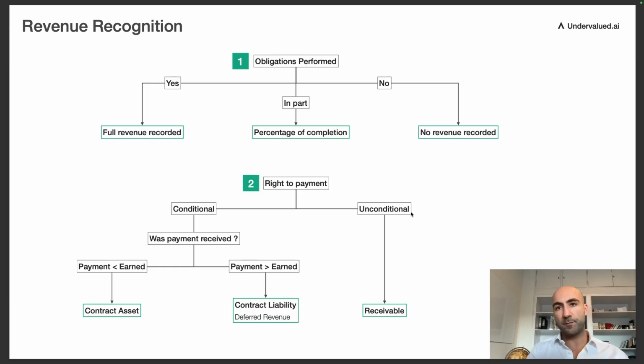If the company performed the obligation and it was billed, then the only thing that remains is to wait until the payment by the customer is made. And in this case, this is a receivable. It's an unconditional receivable. And of course, the client can fail paying you, but it is recorded as a receivable. If your right to payment is still conditional on something other than just the passage of time, then it leads to a contract asset or liability, depending on whether you billed more or less than what you performed. And that goes also; receivable is also in the balance sheet, but it's a different entry in the balance sheet.